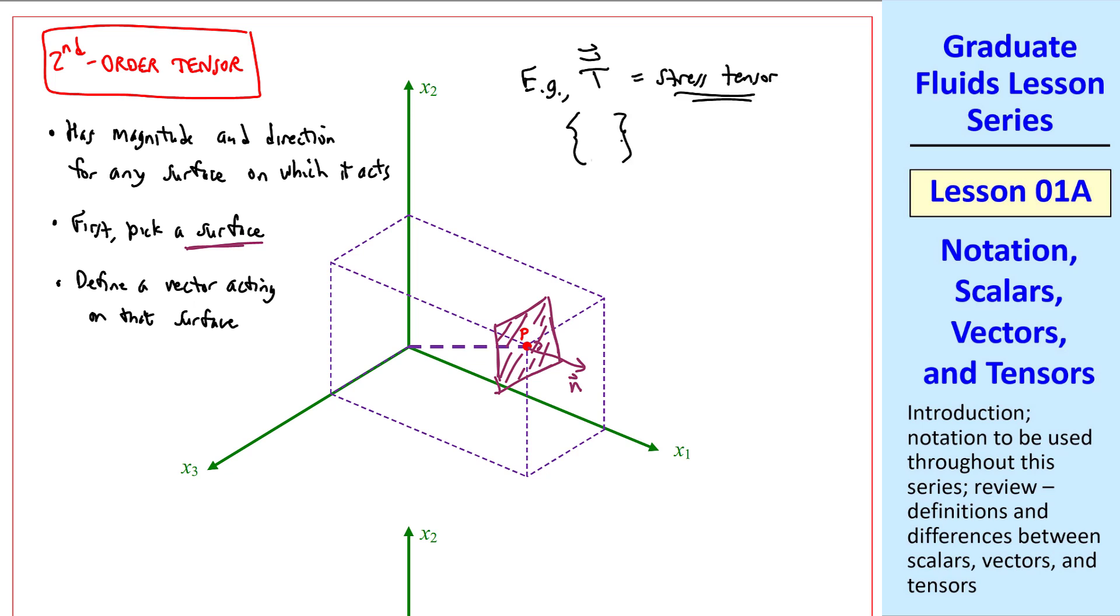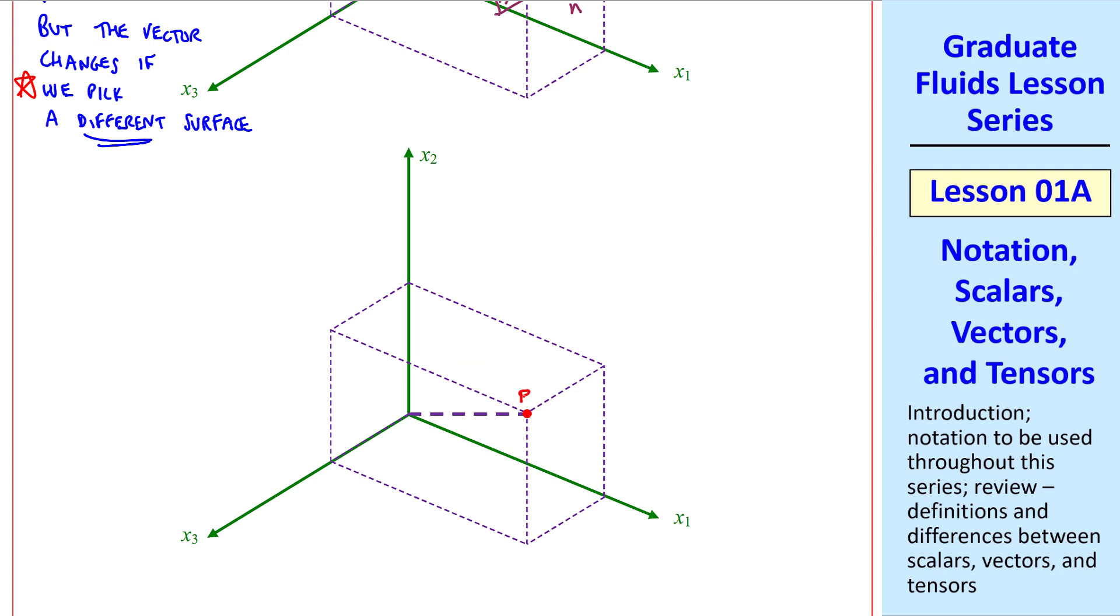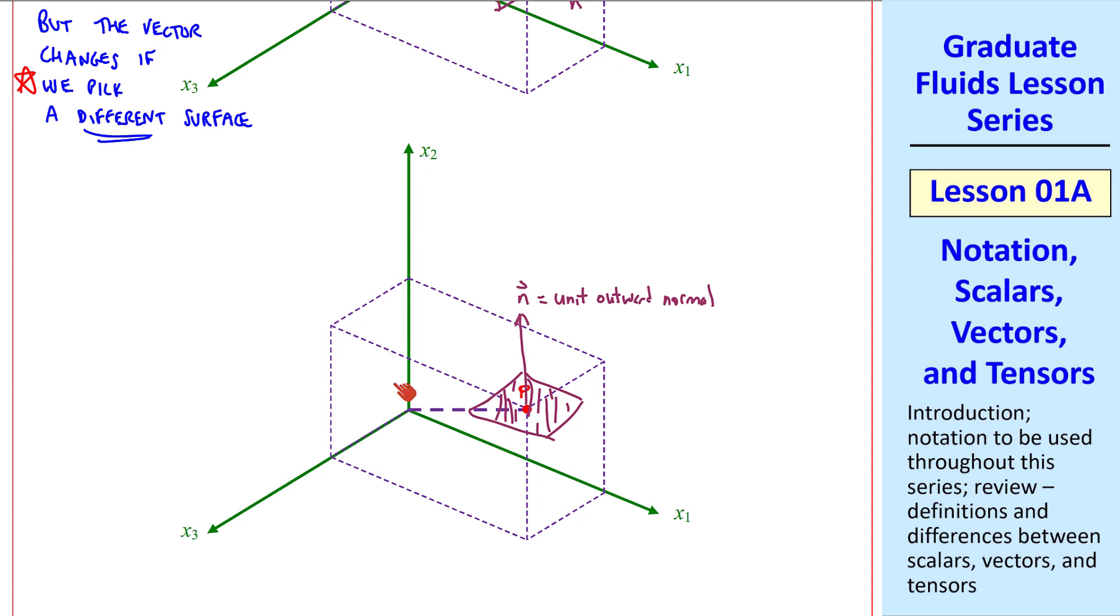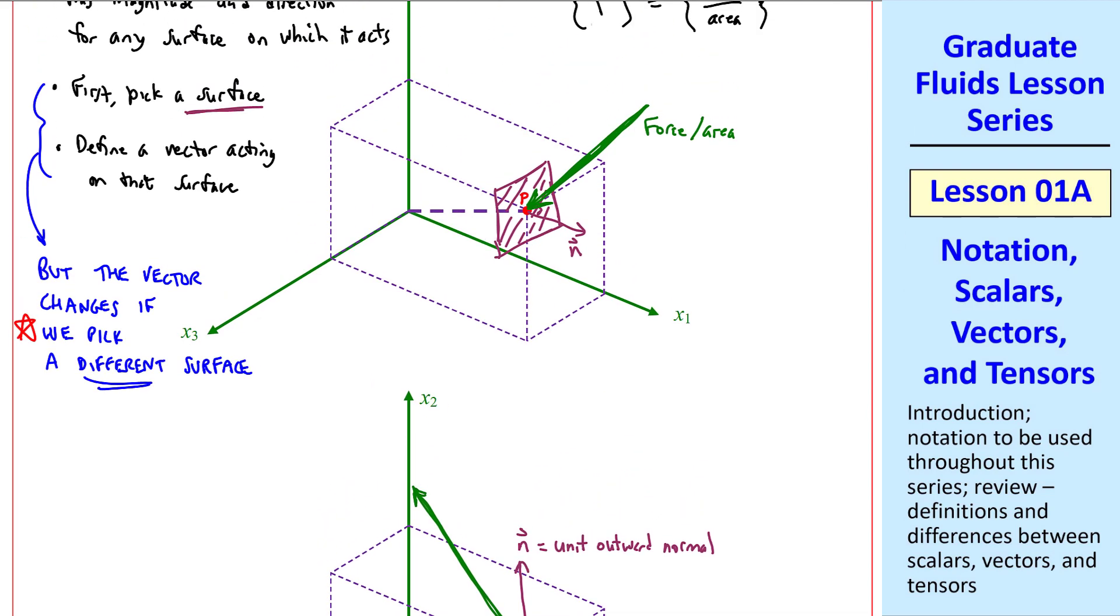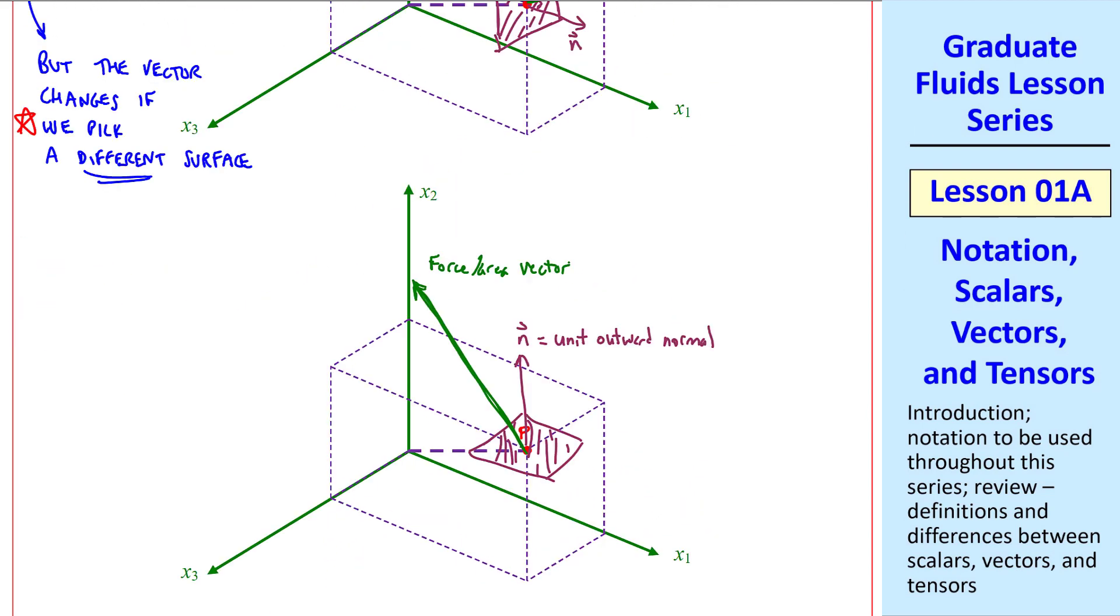The best example is the stress tensor, t with two arrows, indicating it's a second-order tensor. By the way, here's another notation that I use. Curly brackets indicate the dimensions of. The dimensions of the stress tensor are the dimensions of force per area, and that has to be acting on a surface. On this vertical surface, for example, the force per area might look something like this, an inward force acting on this particular surface whose normal is in the x1 direction. This force per unit area is a vector, so it has direction and magnitude. But even at the same point p, the vector changes if we pick a different surface. For example, at our same point p, suppose I now choose a horizontal surface. The unit outward normal vector is now vertical, parallel to the x2 axis in our diagram. What does the vector force look like on this surface? Well, it could be completely different from the one we had up here for the vertical surface.